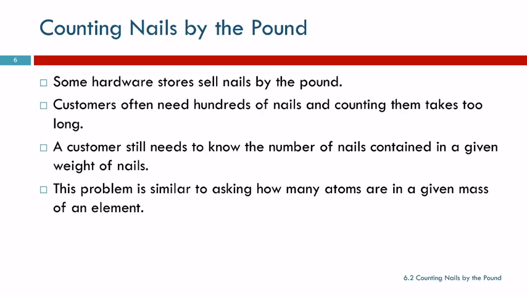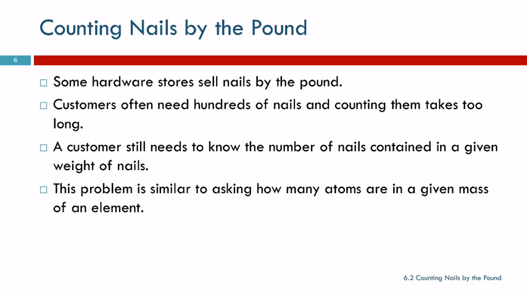And this is used in a lot of different situations in manufacturing. How do you ensure that the right number of objects are in this box without counting them? You weigh them. You know the average mass of each individual piece, and you weigh the whole thing. And if it's the right mass, you can be pretty certain that you have the correct number of objects. So this idea of counting nails by weighing them is analogous to how we count atoms. Atoms are far too small to count. And so what we do is we estimate their numbers by using their masses.